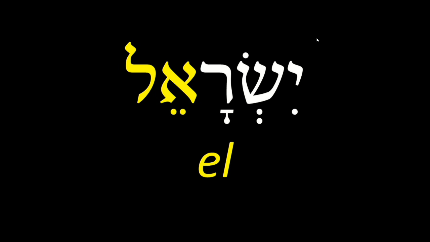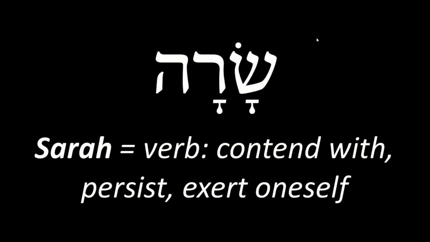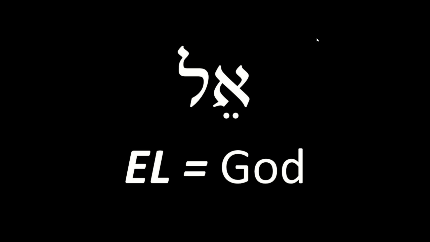And what is Yisrael? Well, the first part of the word, Yisar, is actually based on the verb Sarah, which means to contend with, to persist, or to exert oneself. All right? So we'll get to why it is that verb. But that's the verb Sarah, and we get the conjugation Yisar from that, Yisrael, right? And then the last part of the word is El, which is actually one of the names of God. El is often used to refer to God. It's a shorter version of what we call Elohim. Elohim is the formation of the name of God, but we always see El as well, referring to God.